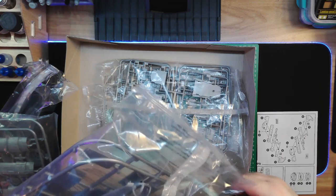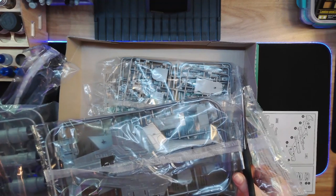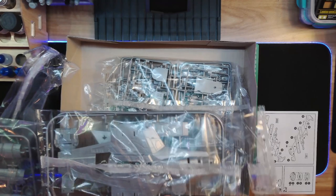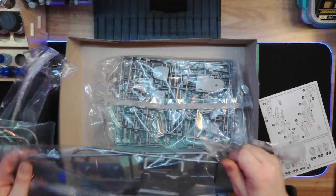This is super exciting, guys. I've been waiting so long to do this. There's stuff everywhere now on my desk. And you can see I had to go to my streaming camera in order to show just this entire box. It's kind of crazy.